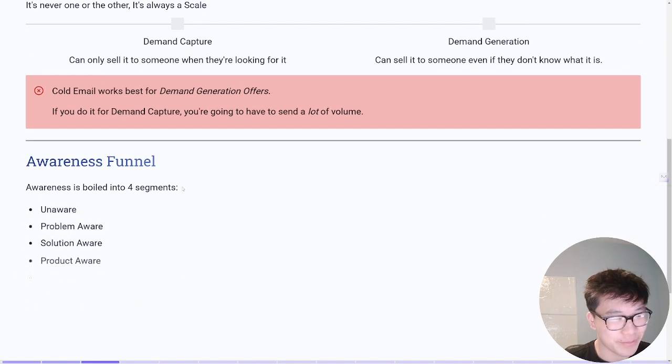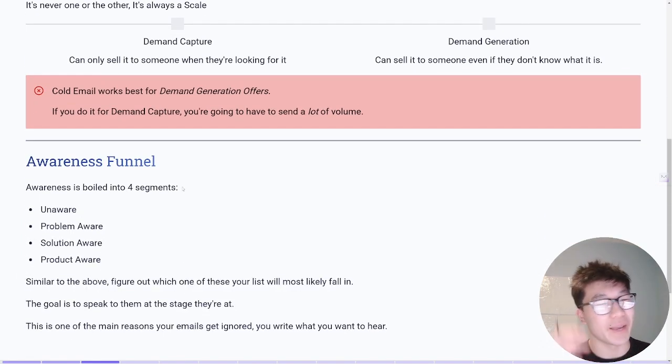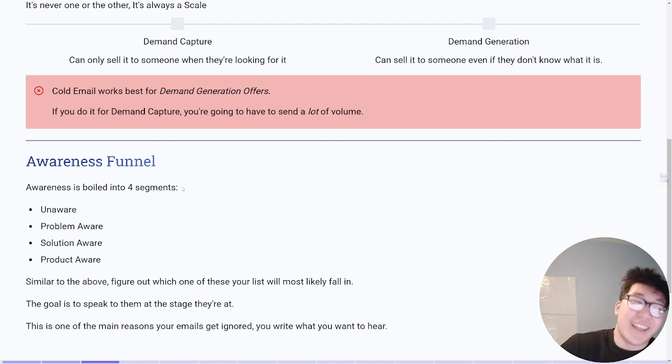Fair enough. So cold email works best for demand generation offers. If you do it for demand capture, you're going to have to send a lot of volume. I've tried it before, and it's really, really tough, and you just smash volume unless you have intent style data.